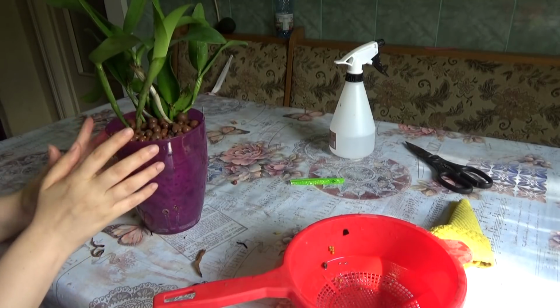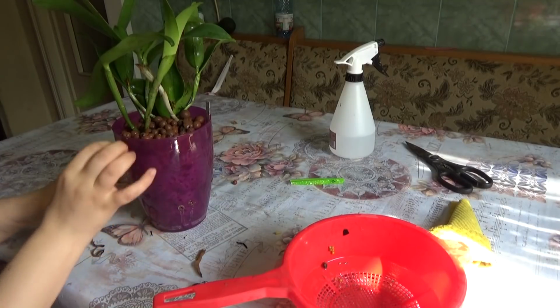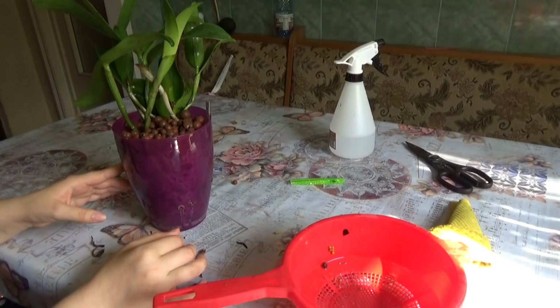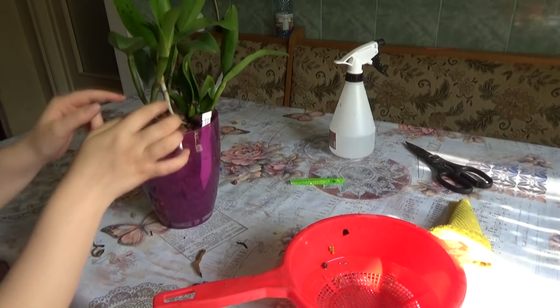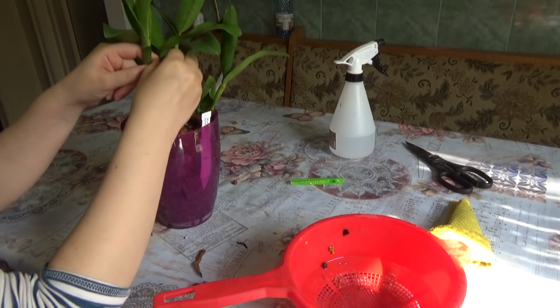And I'm pretty sure that the orchid will establish quite fast in this medium, because she has new growing root tips. Those will ensure the orchid will take over the pot quite nicely. Here I still have a sheet that I didn't remove.